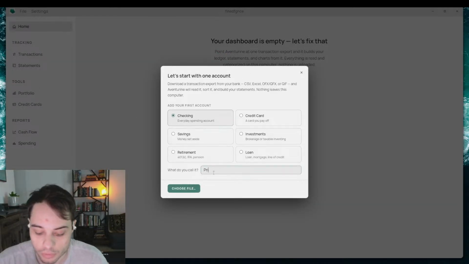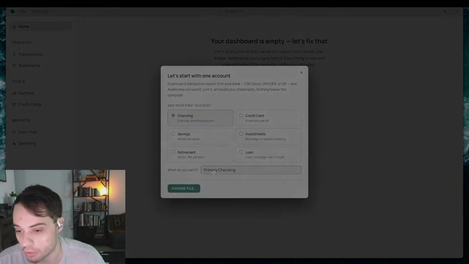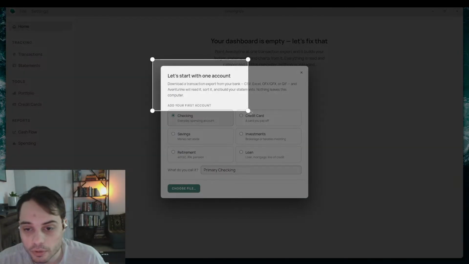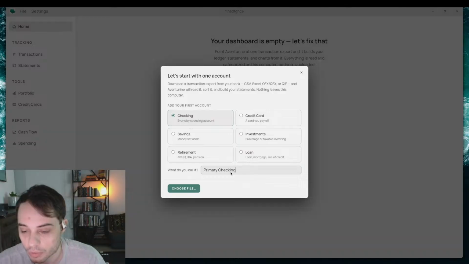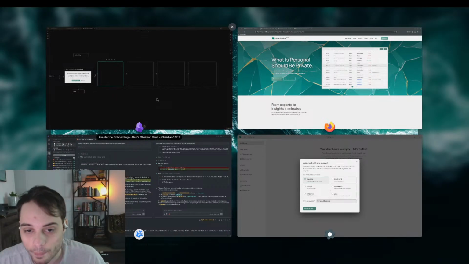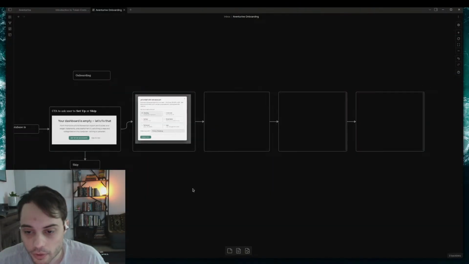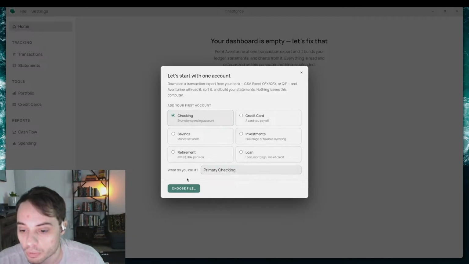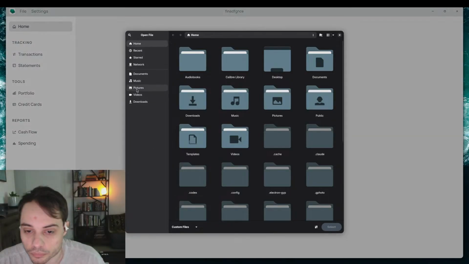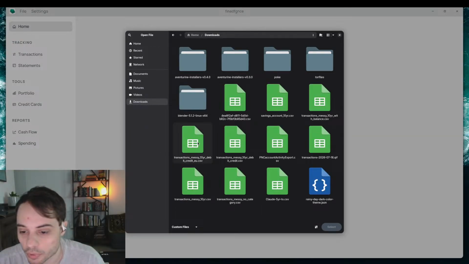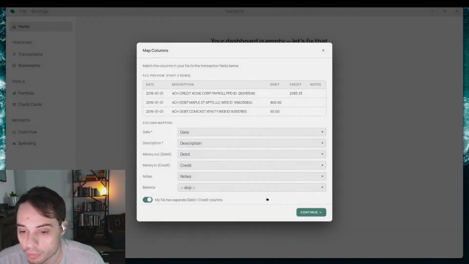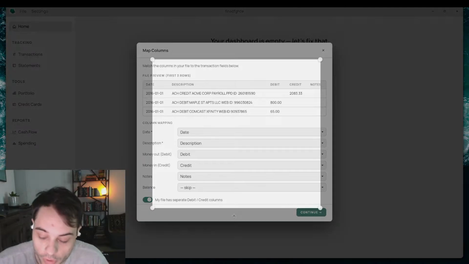Checking, primary checking. Let me grab a screen cap of this. Okay. Paste that there. Okay, now where do we go? Checking, primary checking, choose file, downloads, messy. Okay, so it takes us to this.